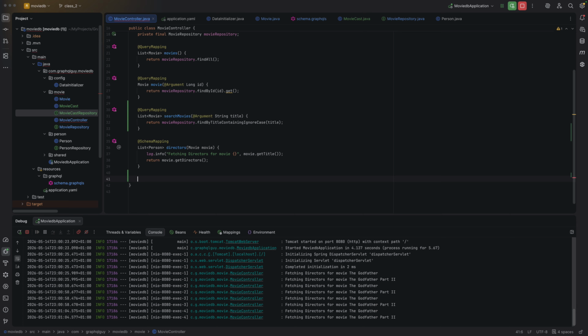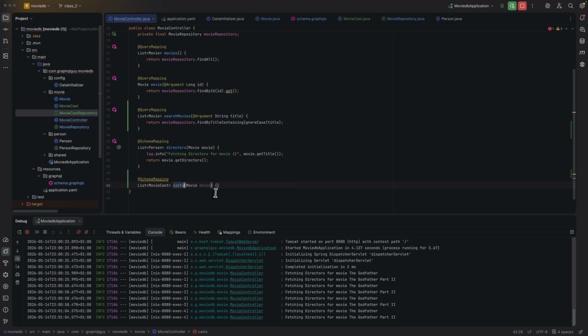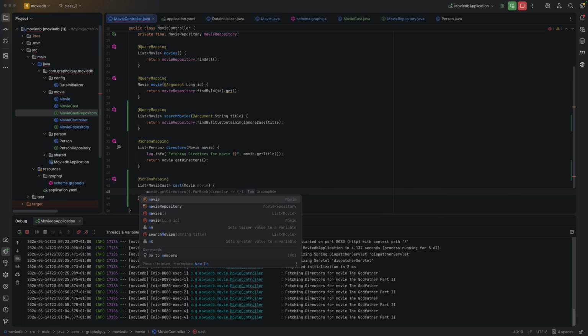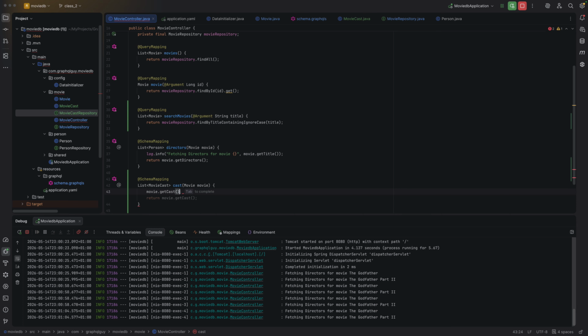So we will use schema mapping, and we will have movie. My autocomplete doesn't work. I want to go here. And we want to get cast, and we want to return that.